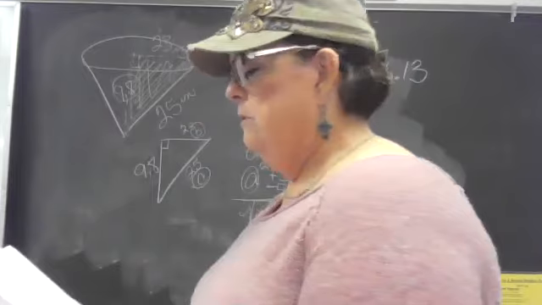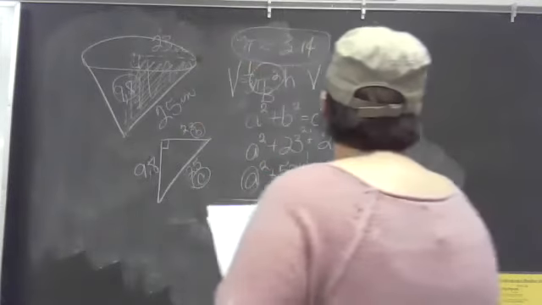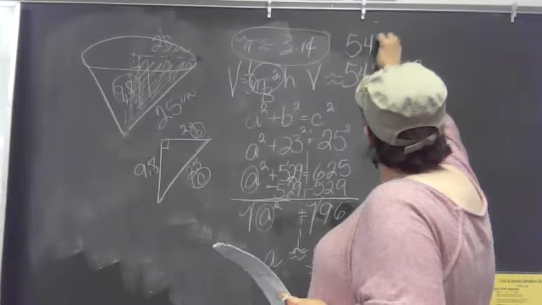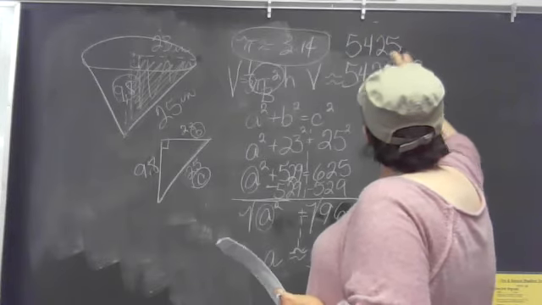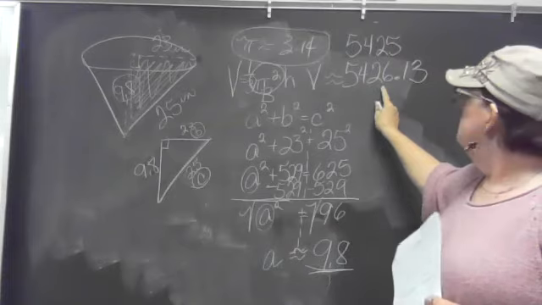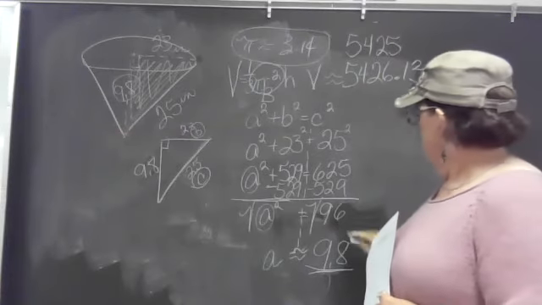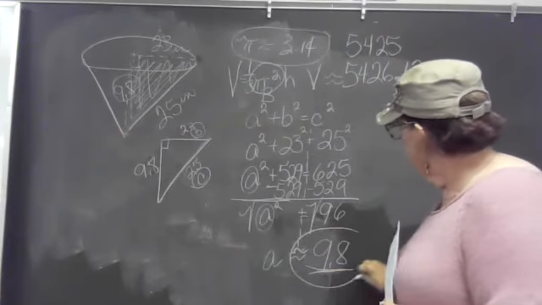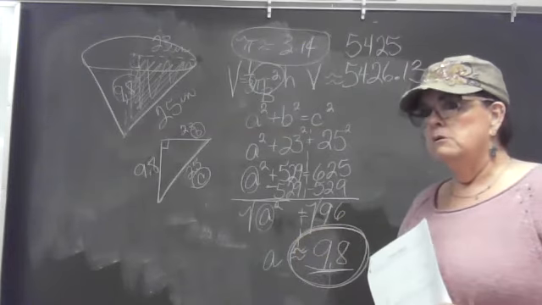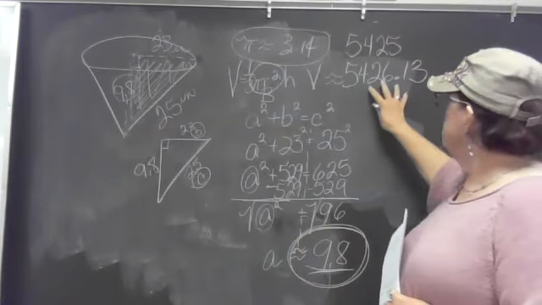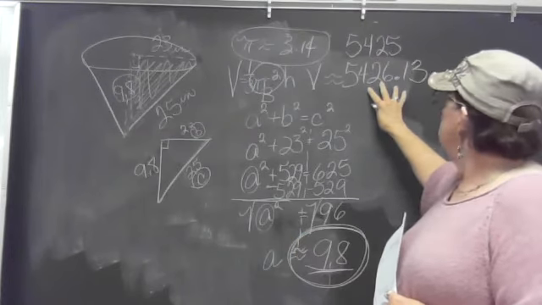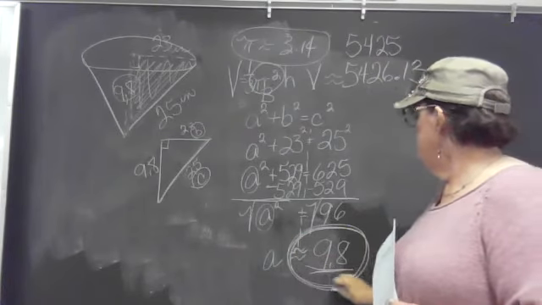When we round, yes, the answer on the back, I want to explain this to y'all. This is the answer on the back. This is what we got. Okay? The difference is when we round one of the numbers that we're going to use in the calculation. So your answer is not wrong. It's just the way that we rounded this.